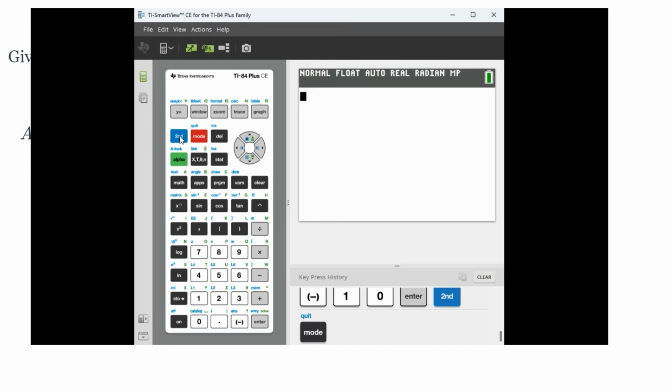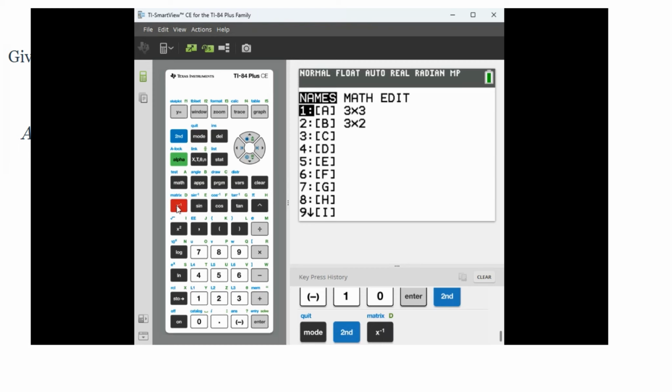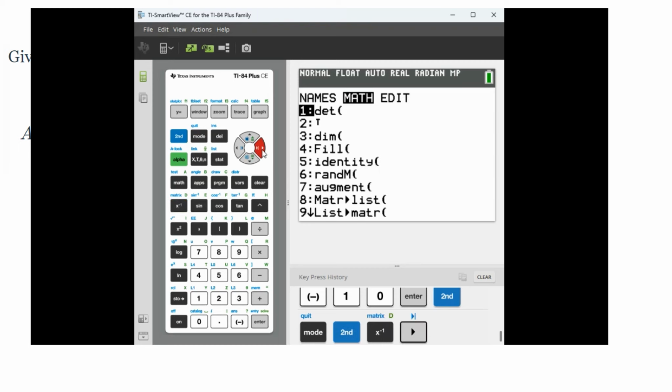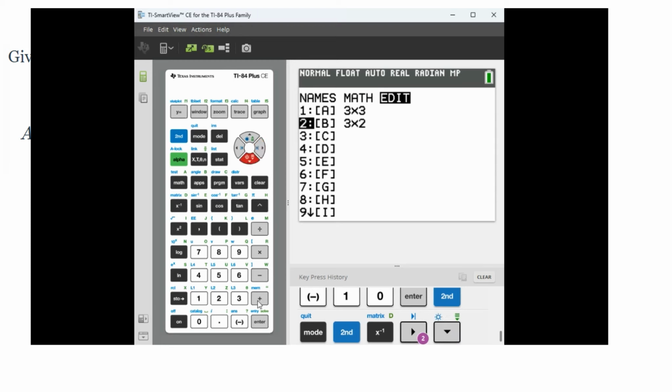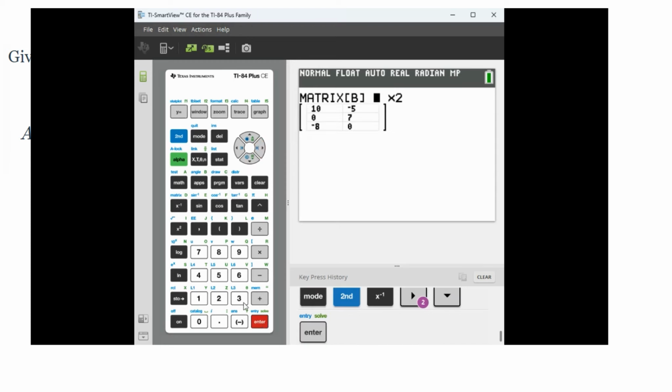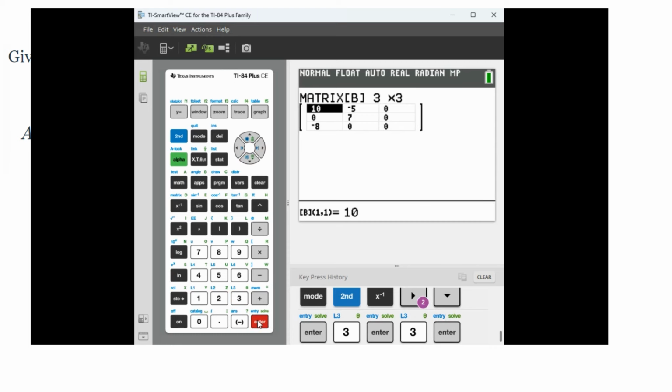And I'm going to create my B matrix with the second matrix. Slide over to edit, make B. It is also a 3 by 3. We could not do this unless they are the same size.